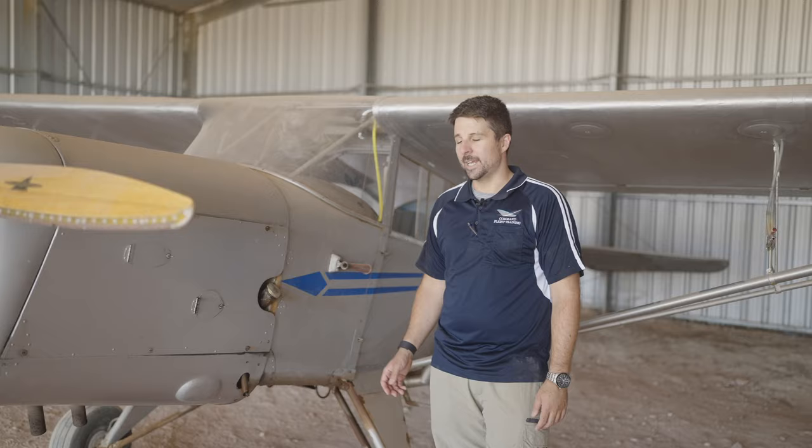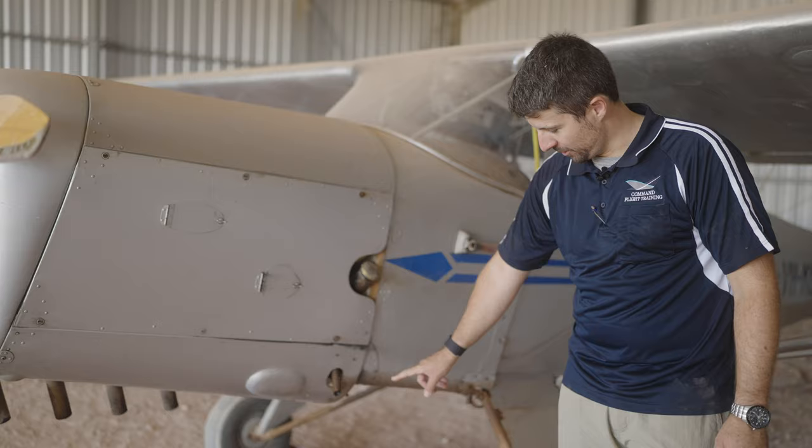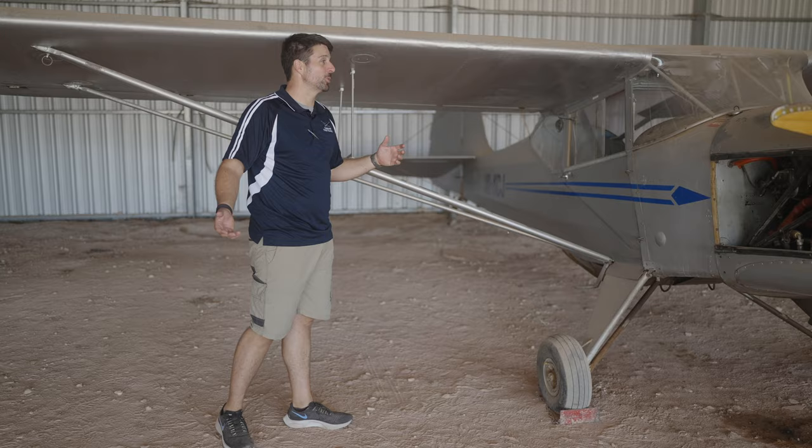Here, of course, is the filler for that oil tank that we had a look at on the other side. It takes 3 gallons of oil, most of which drips out onto the ground. So I love these aeroplanes, and a lot of people do love these aeroplanes because of their steel frame.